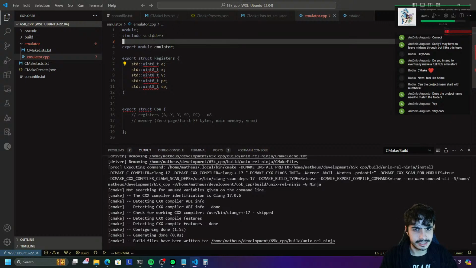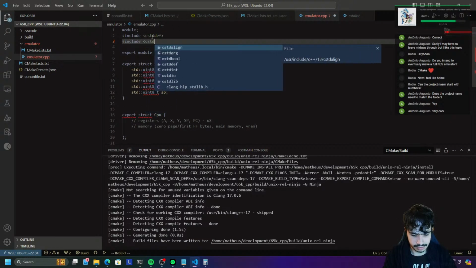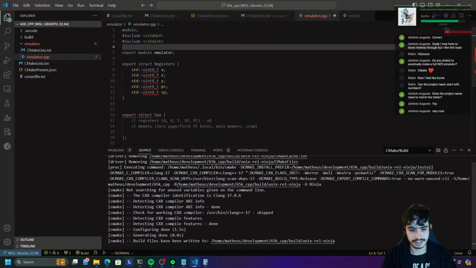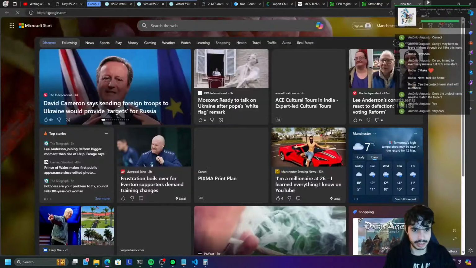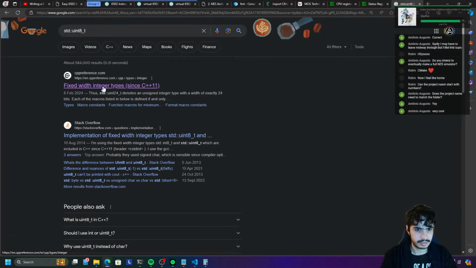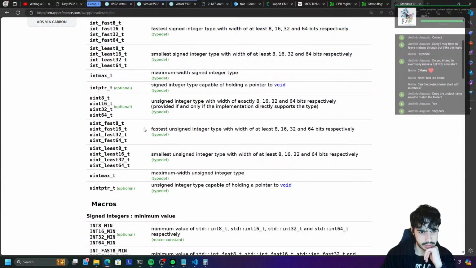What am I missing here? Which header includes all this stuff? cstdint. It'll come from somewhere, surely. I'm confused now. Why am I not able to use this? cstdint, that's the one, yeah. And it contains uint8_t.